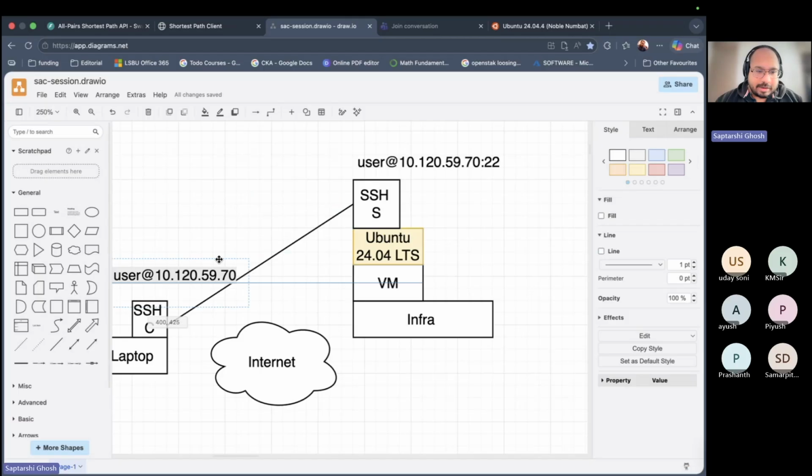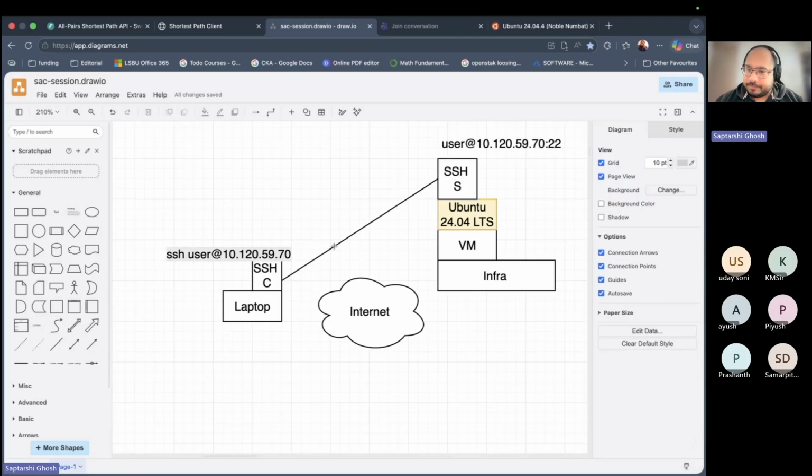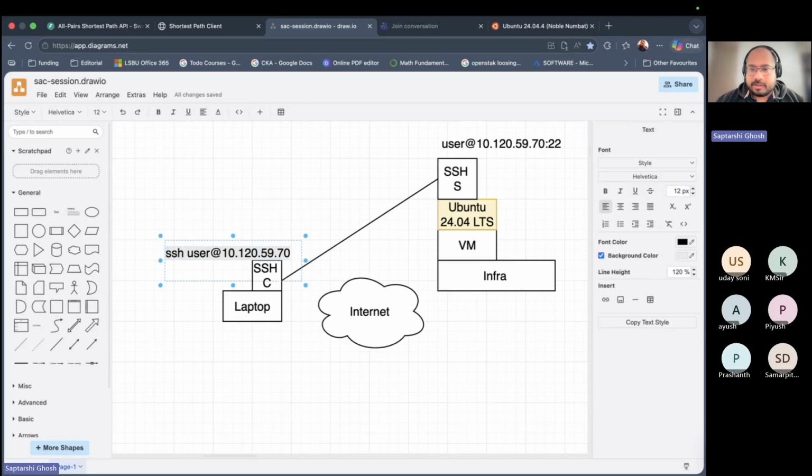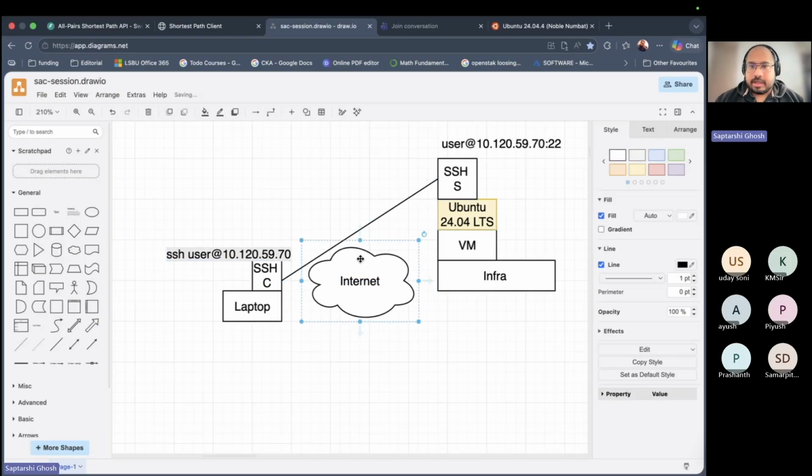This is a command you will put on your client side, and this SSH command will automatically go and look for port number 22. So it will make the connection. Clear? After that, it's going to ask you for the password, you provide the password and you get access. So I think this is where we can start.